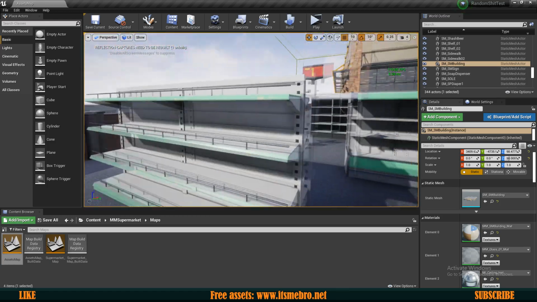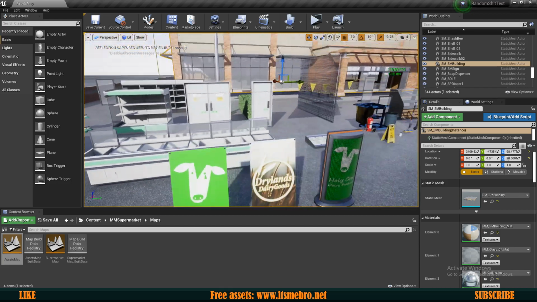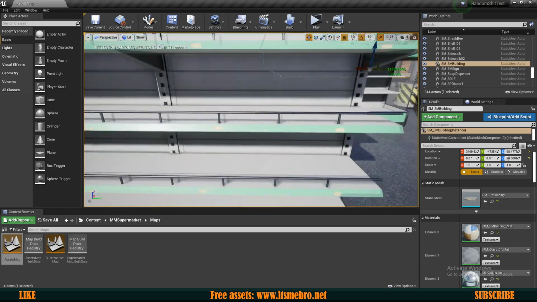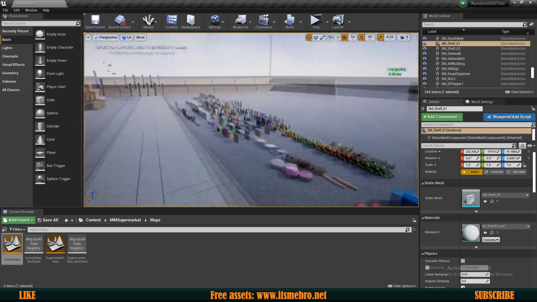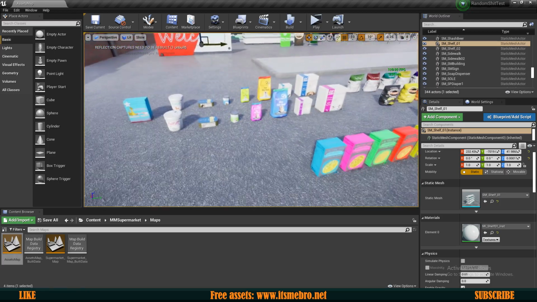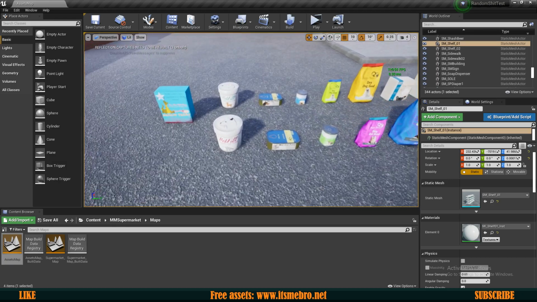So we have quite a big selection of shelves that we can use. One thing that I forgot to show you in the preview was that these shelves right here, as you can see, they are all empty. All those models that were placed into them are separated, and here are all the products. So you can select what products you want. This will be a huge head start if you are creating a store, because it comes with all kinds of things.